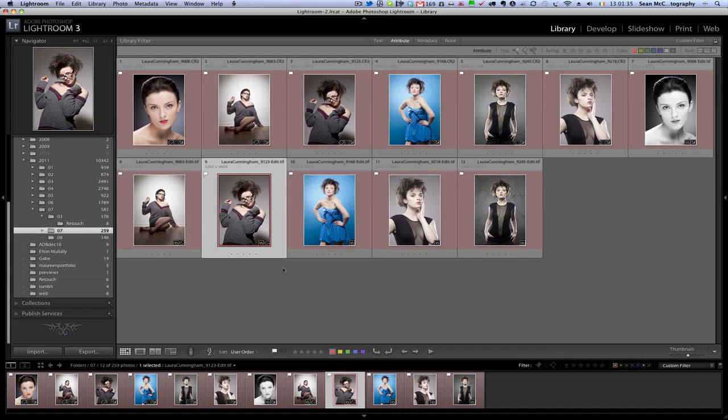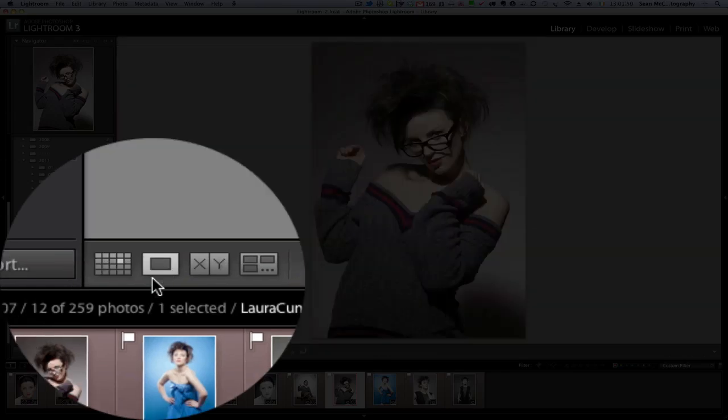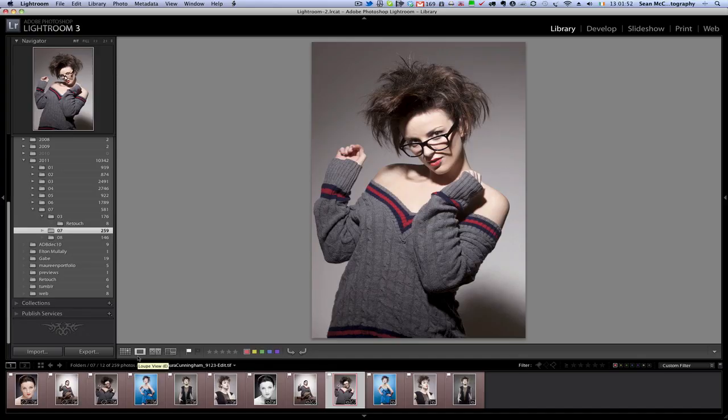Hey guys, we're going to do a very quick video, just an introduction video, kind of a beginner's video talking about zooming in Lightroom. We're in the grid, and if we want to zoom in to get a single image view, we go to loupe view, and we do that by pressing the E key or clicking the loupe icon. So that zooms us in from the grid view into the single image view.